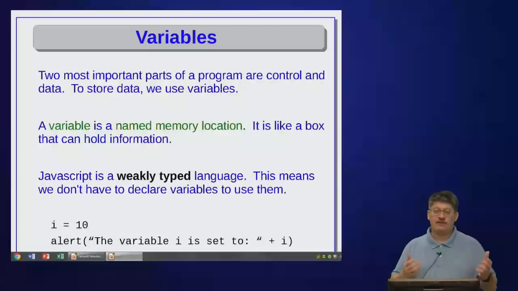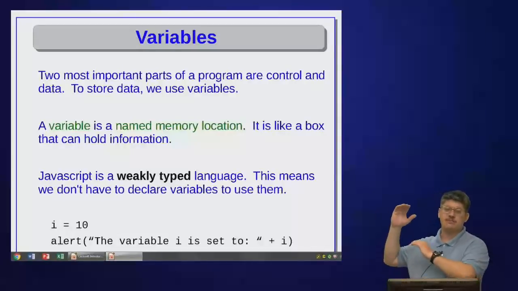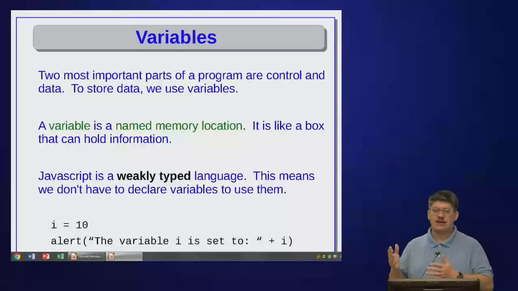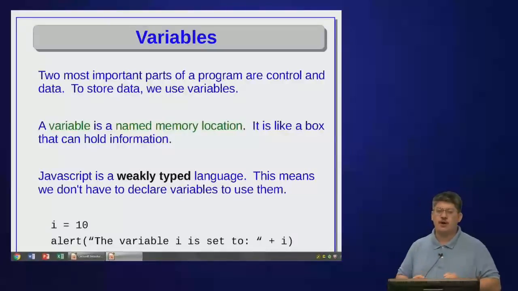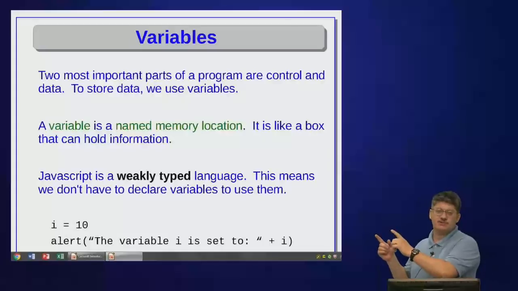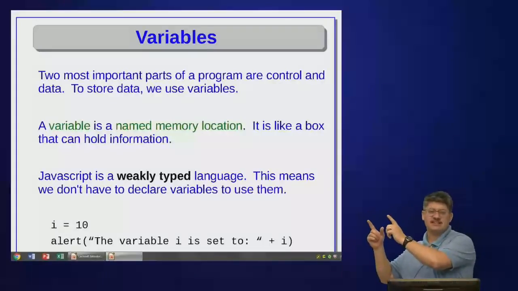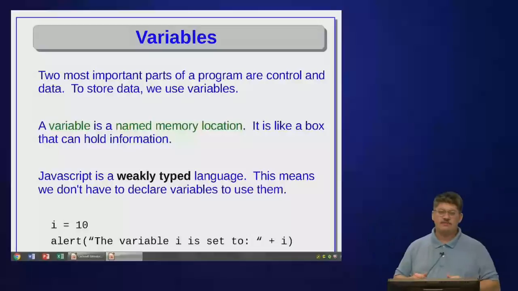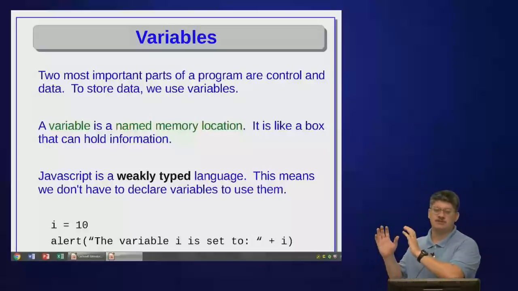But just to review, a variable is just a named memory location. Computers have memory chips that store information. They store numbers, they store images and color, and they store text. And all this information is stored in memory. But in order to access it, we need to know where in memory it's stored. We need to know its memory address. But addresses, numbers, aren't really comfortable for human beings. We don't want to have to remember that, oh yeah, the name of this person in my address book is at memory address 376. So instead, we give memory locations names, and we call those names variables.